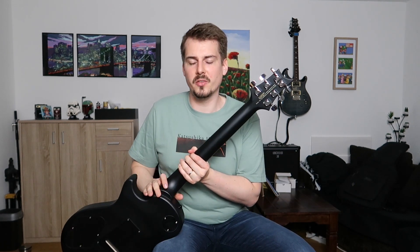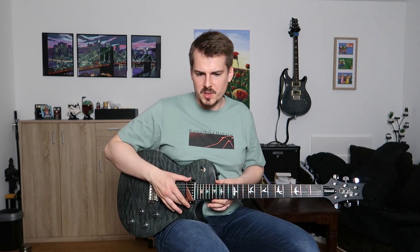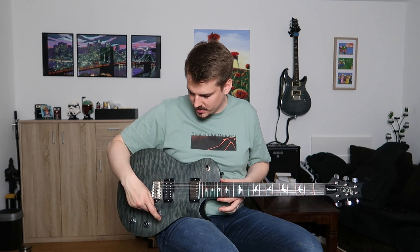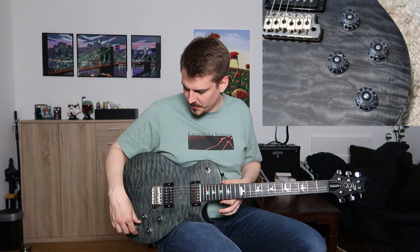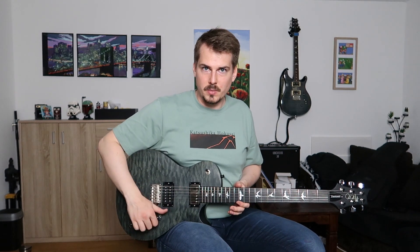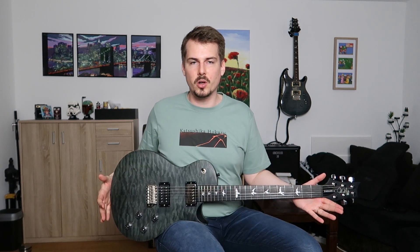They look from the front very similar to the US style. From the back they're not open gear, so there's of course a difference. When I checked, the US locking tuners go for about double the price, and that was just not worth it in my opinion. With the pickups, I also installed the original pickup frames by PRS. One of the first mods I did was changing the speed knobs that came stock with the guitar and buying two packs of clear lampshade knobs by PRS. They're also quite costly, but in terms of feel I definitely prefer them. And last but not least, I installed Schaller security lock strap pins in black chrome, just to match the overall aesthetics of the guitar.